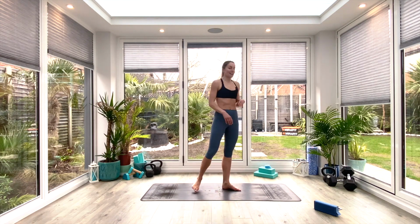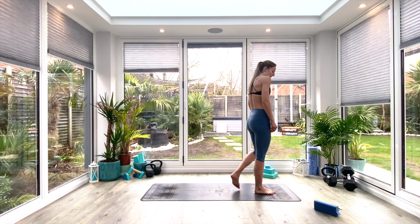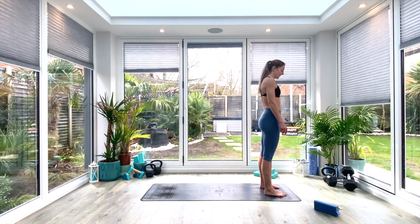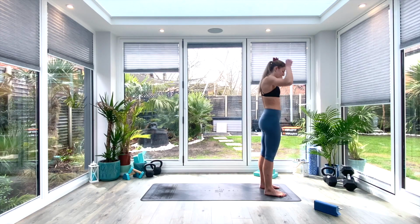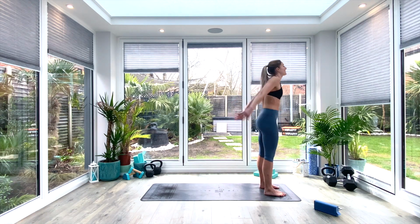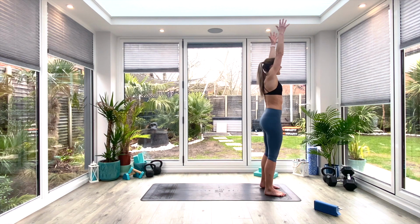So bring that heart rate down. Take nice deep breaths. Find yourself beginning at the front of that mat again, and get ready for those alternating lunges. So set yourself up. You have 15 seconds of rest left, and 10 seconds on the clock. So come to the front of your mat. Find yourself in Tadasana. Arms up or down wherever they need to be. And in 3, 2, 1, let's go.